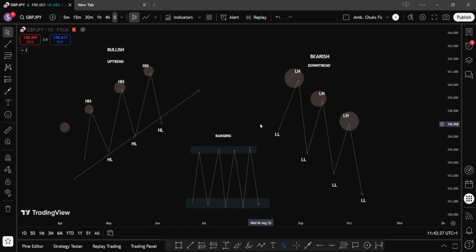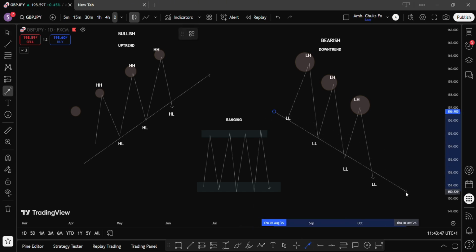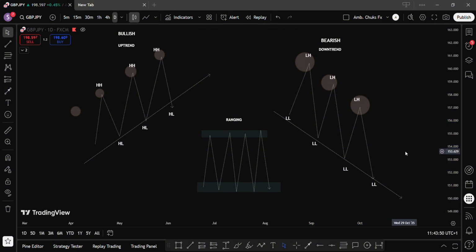The same thing is applicable here. If we put our trend line here, and mark it, where is the market pointing? Downward. That means price is going down. So when price is going up, what are you looking for? You are looking for opportunities to buy. When price is going down, you are looking out for opportunities to sell.